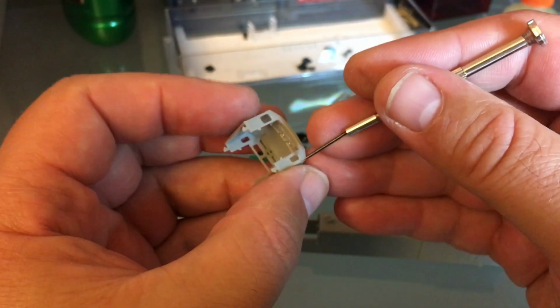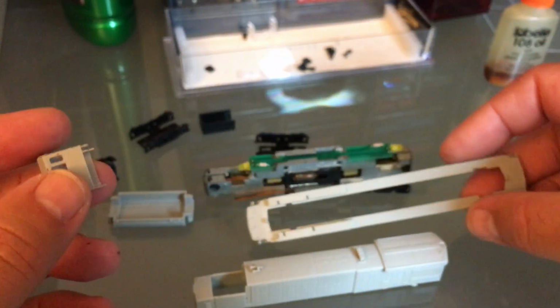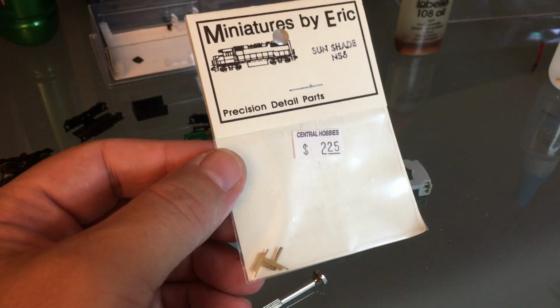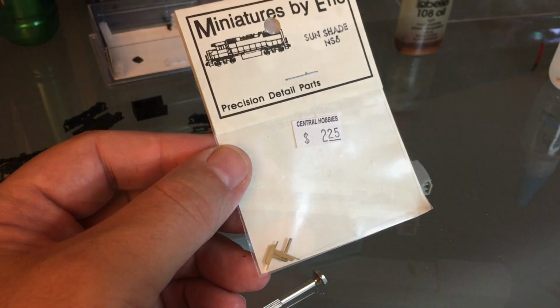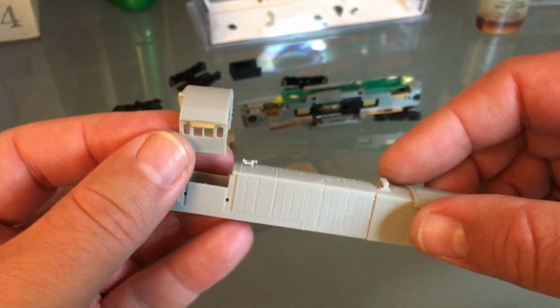So I'm being careful. I'm putting all my windows in my box so I don't lose anything, because it's going to be a little while before this goes back together. Now that I have the windows out, I'm going to put my sunshades in it. These are not the original sunshades for that engine, but it will work. Now I can just go ahead, put everything back together before painting.